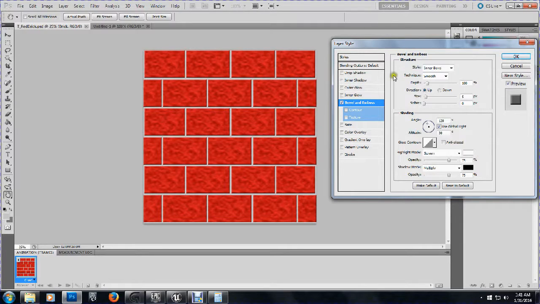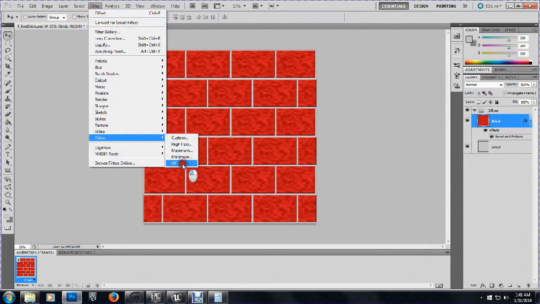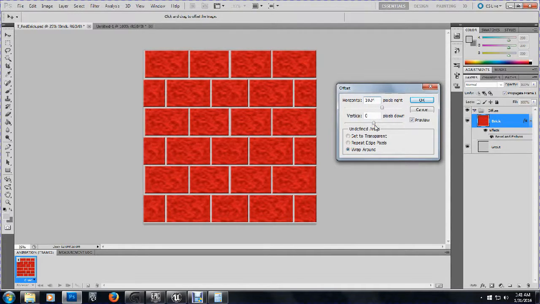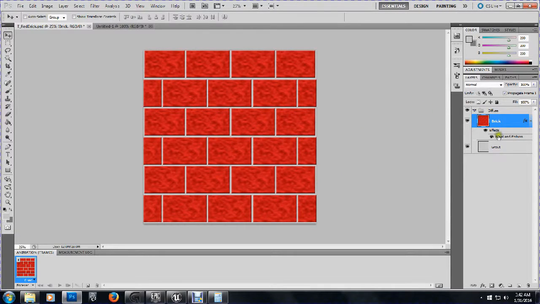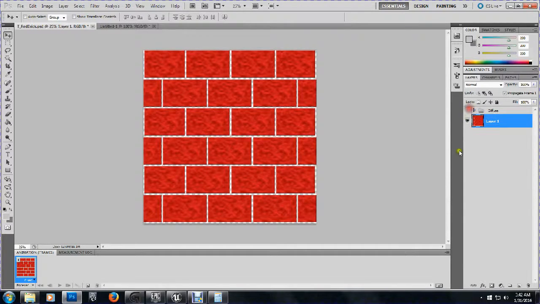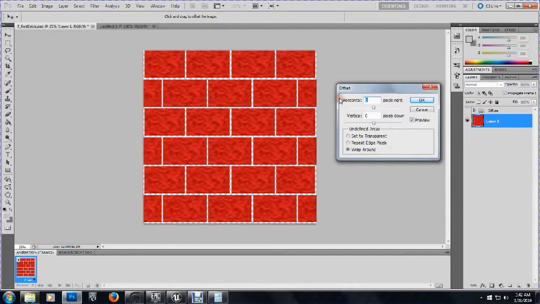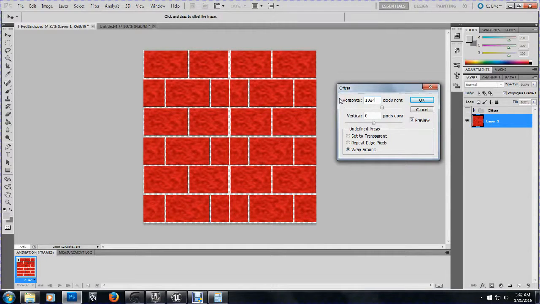But we will have an issue when this wraps, and I'll show you. If I hit OK, and I go to offset, and let me go right to where it's 1024 in the horizontal, it looks like it's working, but I have a suspicion that it's not really working. So what I'm going to do is copy this down, create a new layer, merge, and hide that one. That's Filter, Other, Offset, and there I go. I was correct.